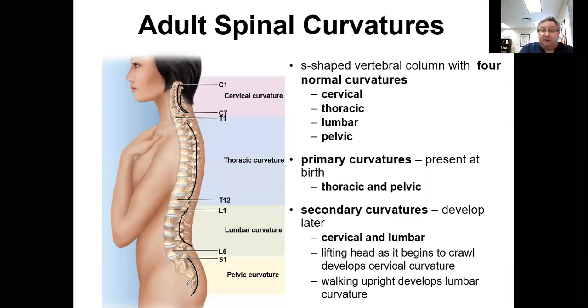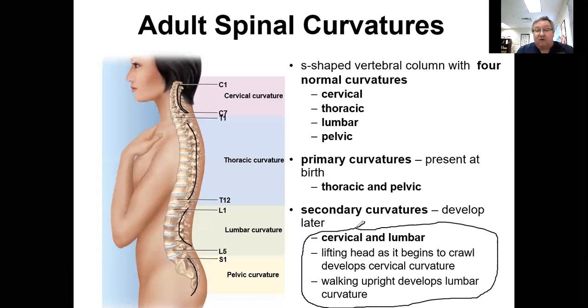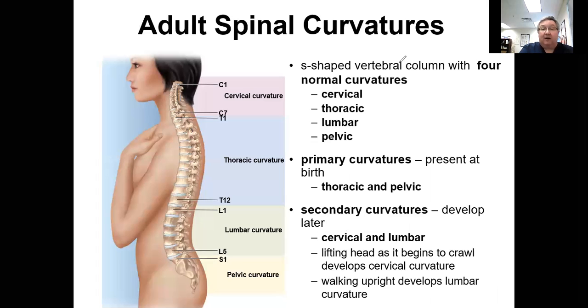So this could definitely be a question on my exam. How do those adult curves come into being? How do the cervical and lumbar curves occur? All right, so definitely could be a question. So please understand why and how these curves come into being. All right, especially those adult curves.